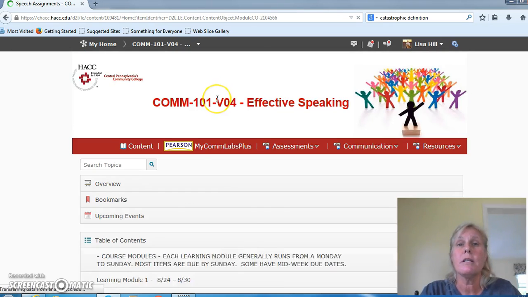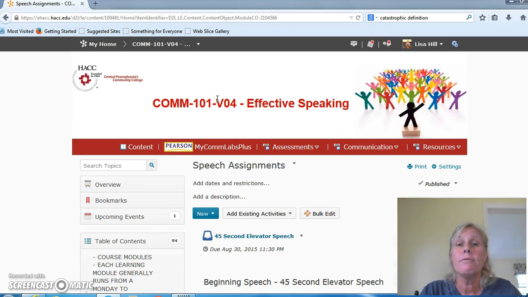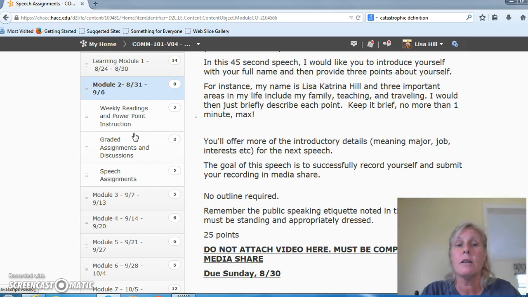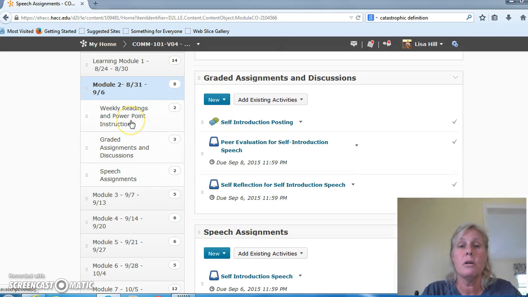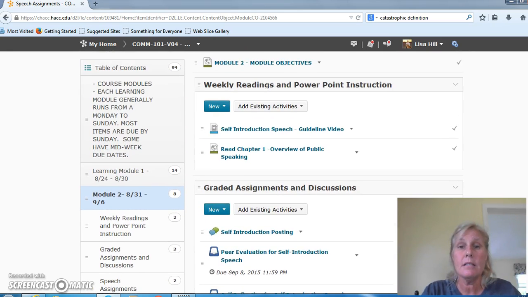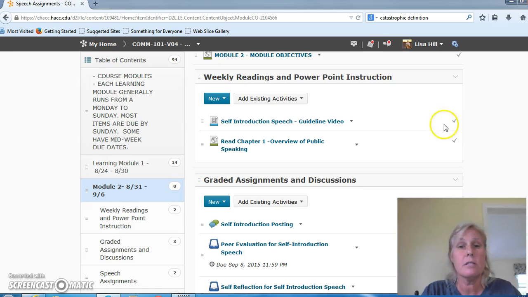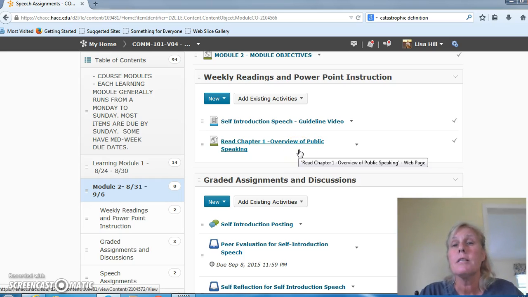And I can't stress enough the importance of clicking on each of the areas. You'll see then next week you get into your weekly readings, and you'll see here, for instance, I tell students to read each chapter and to highlight information.